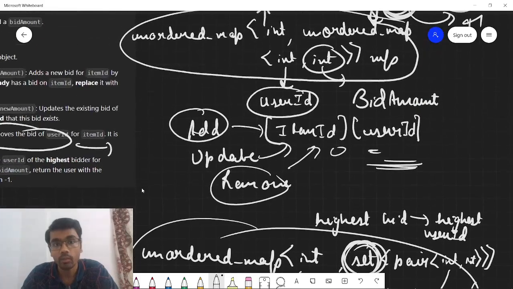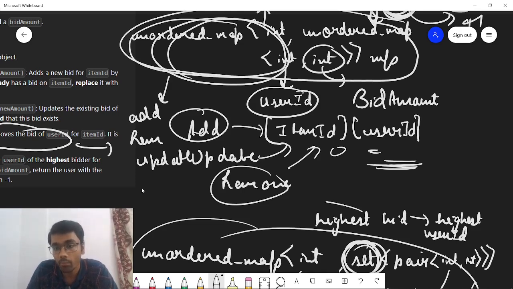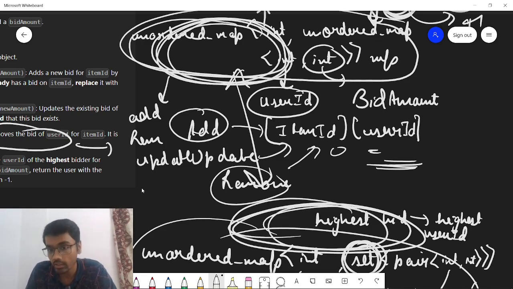Now there is one more thing to make sure of: anything that we update in this map, whether we are adding a bid, removing a bid, or updating a bid, we need to make sure that we update in the second map also, because these two are linked together. So any change we make in the first map, we need to make in the second map also. So this problem is actually solved now. We just need to decide which data structures to use and how to implement them in the most optimal manner. So this is the basic part of the problem.